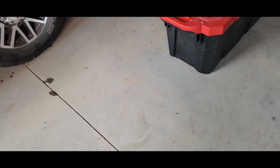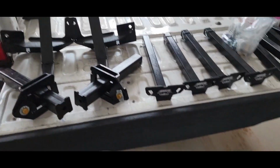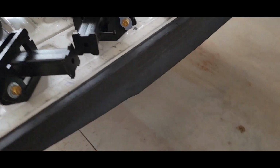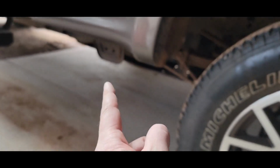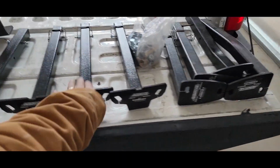Alright, my gimbal died, so you have to bear with me. I'm just going to hold my phone up. This is what we went to Albuquerque for yesterday. These are the rears. They go into the ends of the hitch. This is the front mount. These guys go up under there. And then these are the tie-down extensions.